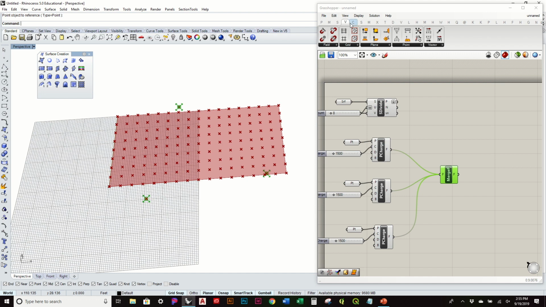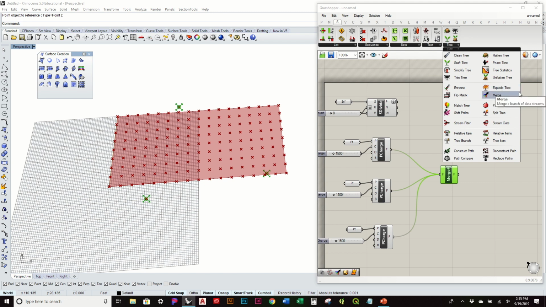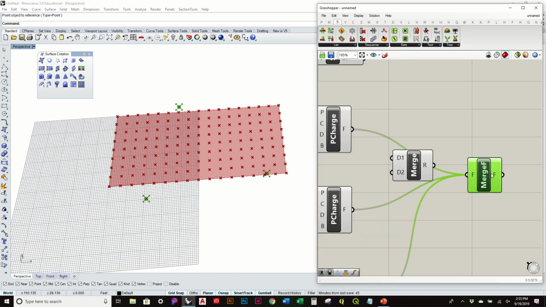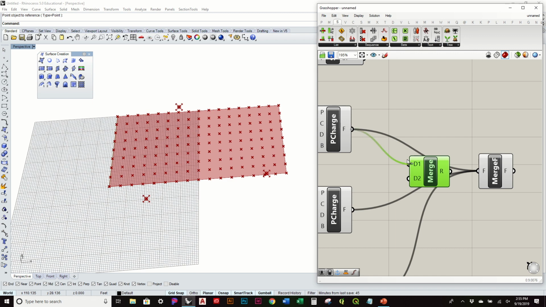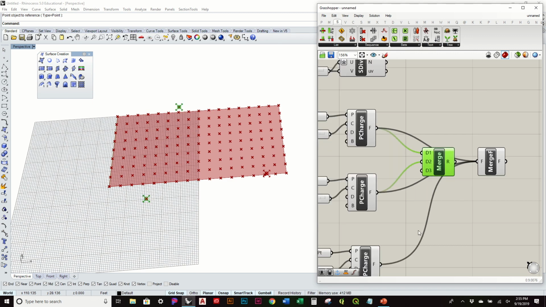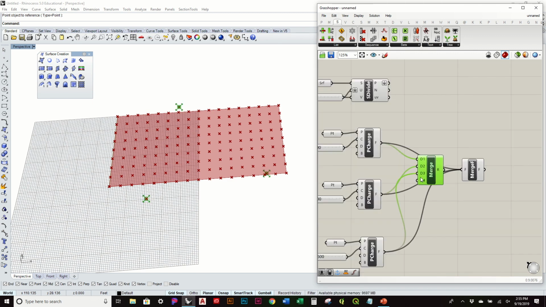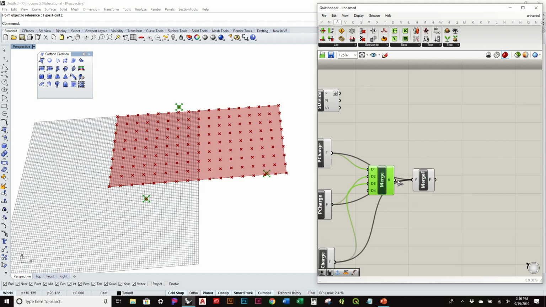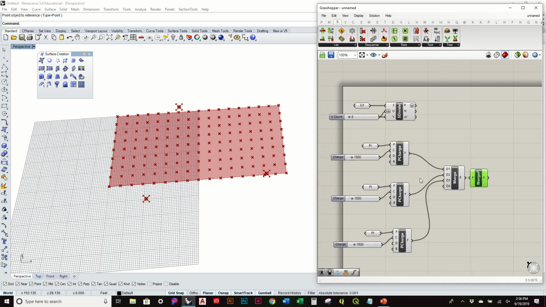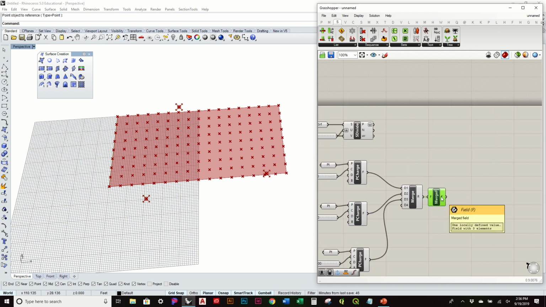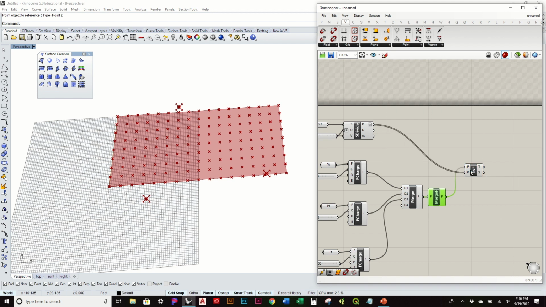So one way you can do this is if you go to sets, tree, and merge. It's similar, but we still want to connect it. But this just allows us to have unique inputs. And every time we add one, it'll just automatically create another one. So this gives us a little more control over those inputs. So now I've got them all merged together. Now I'm going to go to vector and evaluate this field. So it's looking for that force and the points.